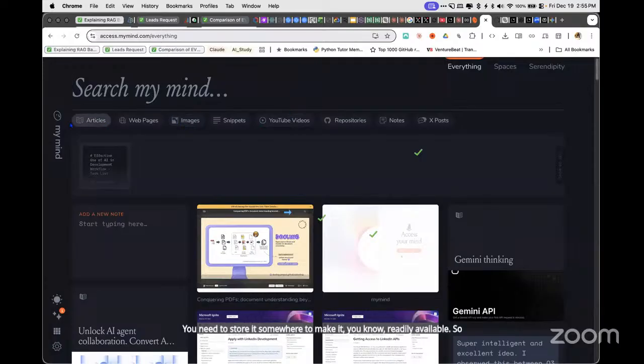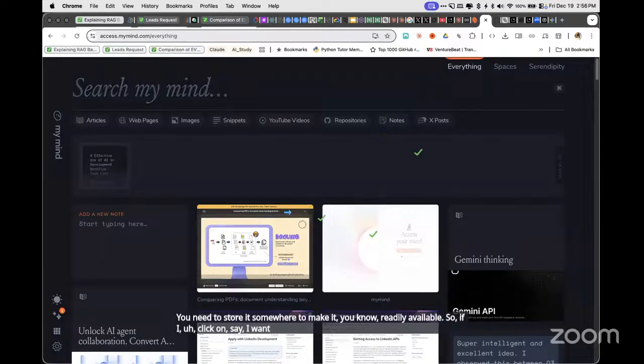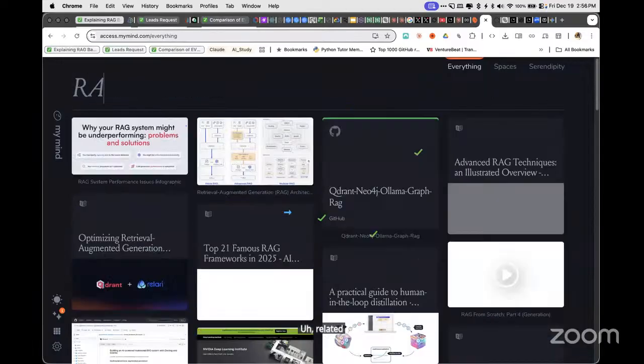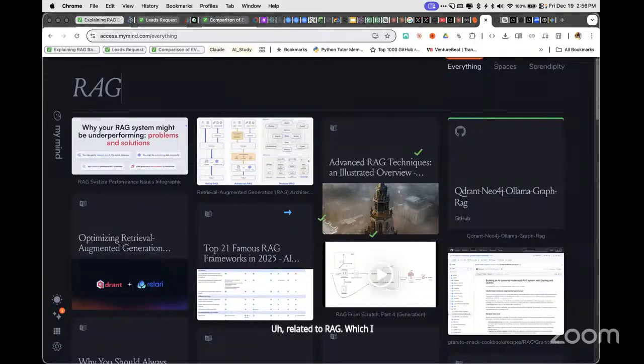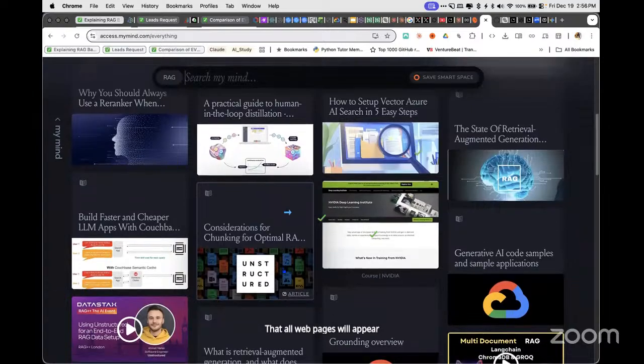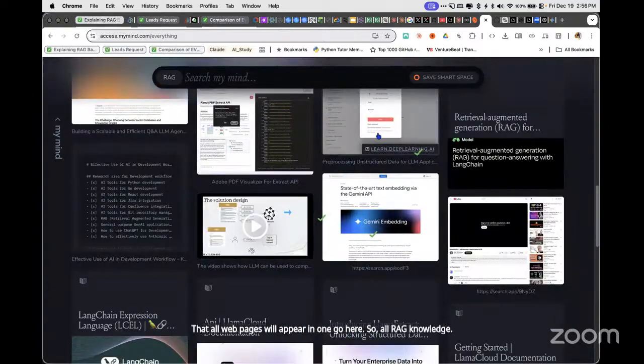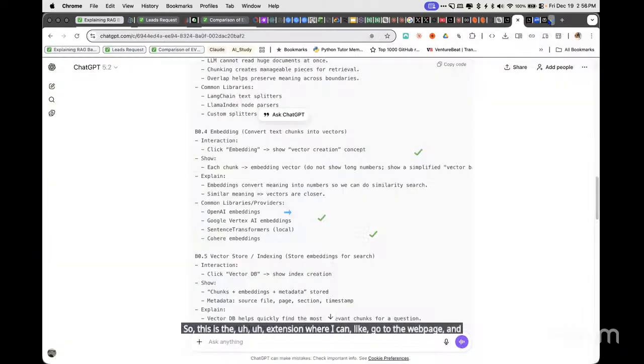So if I click on, say, I want everything related to RAG, all the web pages I have marked will appear in one go here. This is the extension where I can go to a web page and store it.